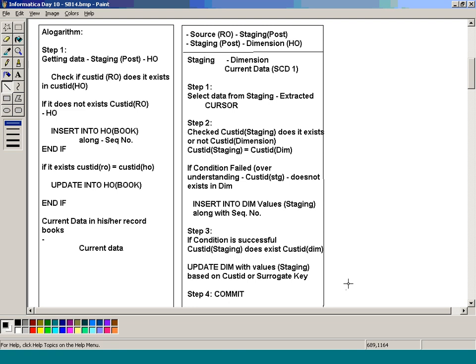If you insert, you insert along with the sequence number. If you update, you will update it based on a customer ID or on a surrogate key, which is already existing in the dimension table. But the values with which you update are the values coming from the staging table. You are either going to insert or update on the same table. Are you with me?